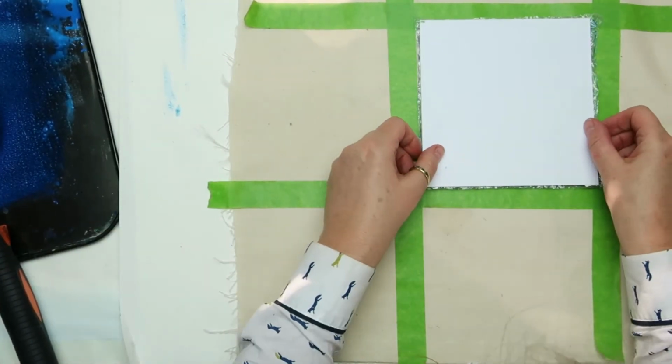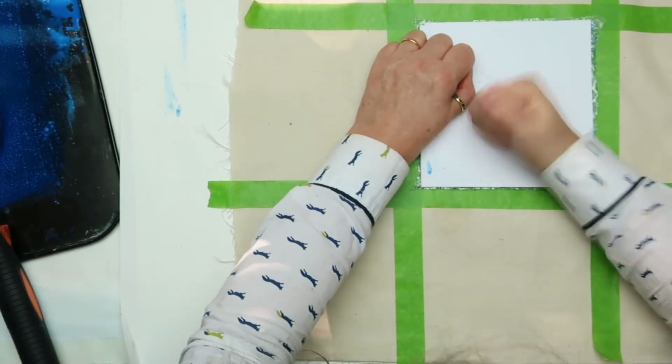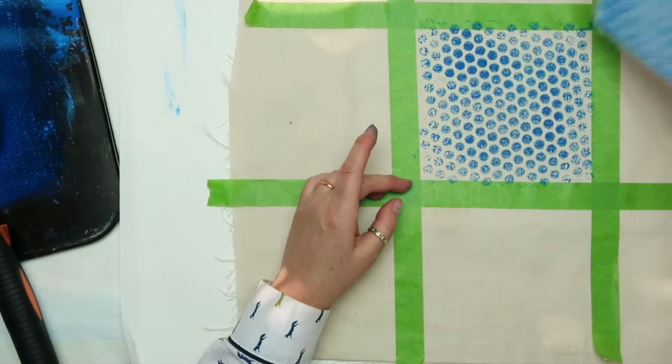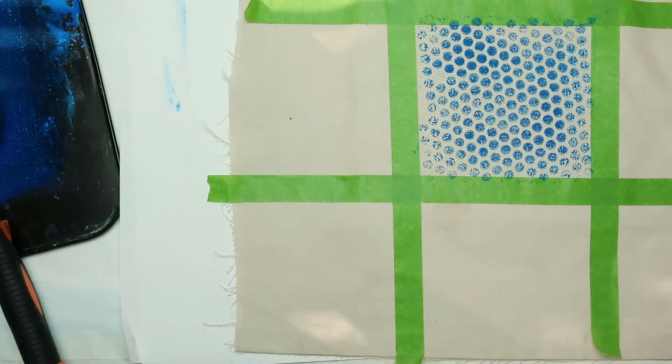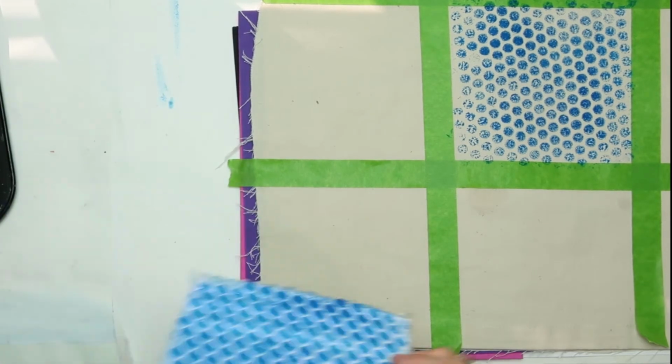If you want to make a stronger image, then I recommend using something like a spoon, a wooden spoon, to rub it. It's not so crucial with this particular design, which is very easy to print with.